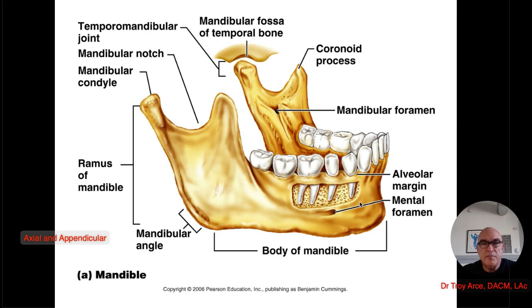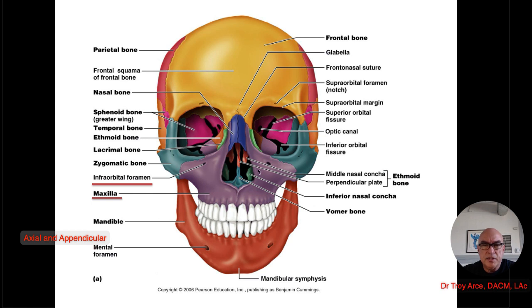Okay, so here's your body of the mandible. I want you to know where the ramus of the mandible is. I want you to know where the mandibular angle is. The mandibular condyle and the coronoid process, which is just this piece right here, and on this side too. Don't worry so much about the mandibular foramen. Know where the body is, mandibular angle. All right, know where that glabella is. This is one more orientation for you.